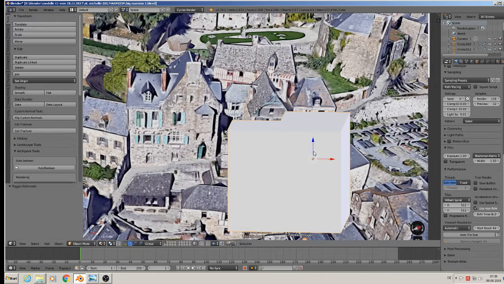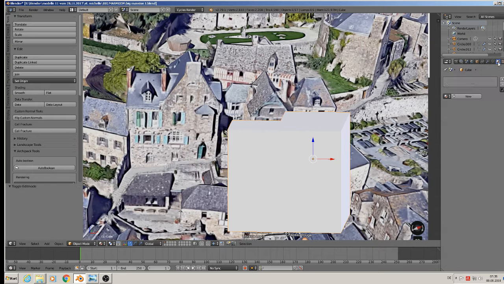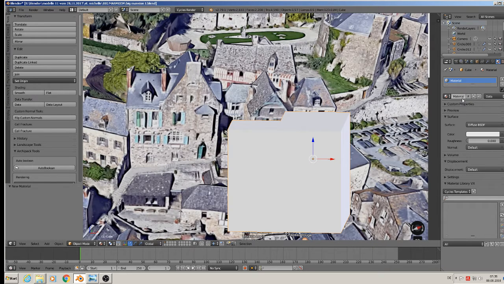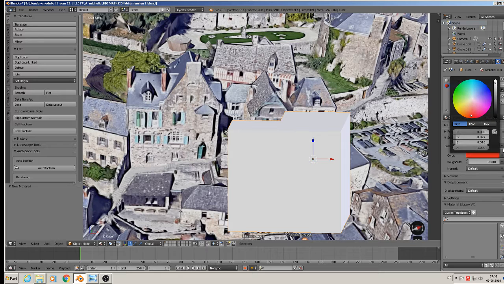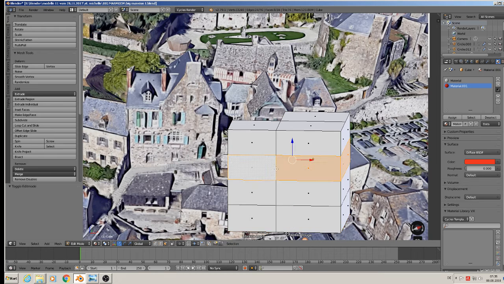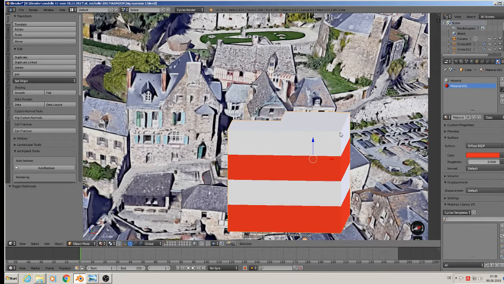We take different colors as we did in the projects before. So new material 1 should be white maybe, and material 2 we make red, and then we take here each second one and give them the other color. Good.